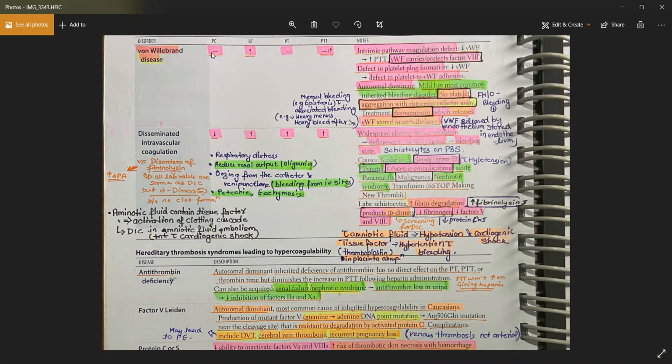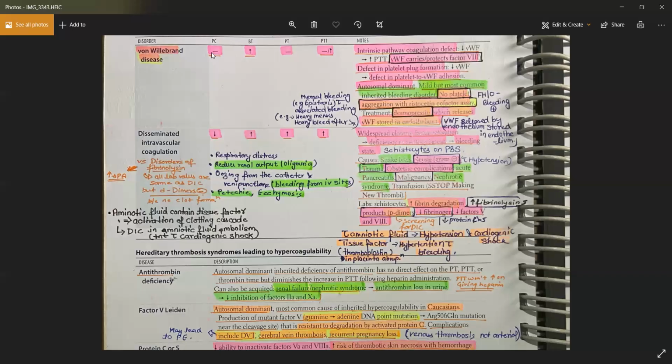Other causes include pancreatitis, malignancy, nephrotic syndrome can also do that. Transfusion reactions can also do that sometimes. Okay, so because of the formation of microthrombi, you will have respiratory distress, very important. You will have decreased renal output. Okay, you will have bleeding from the venous sites, from the IV catheter sites. Like if you have any IV sites, then the bleeding will start there. Mucosal bleeding can also happen, right? Oliguria can happen, respiratory distress can happen, ecchymosis can happen, and petechiae can happen.